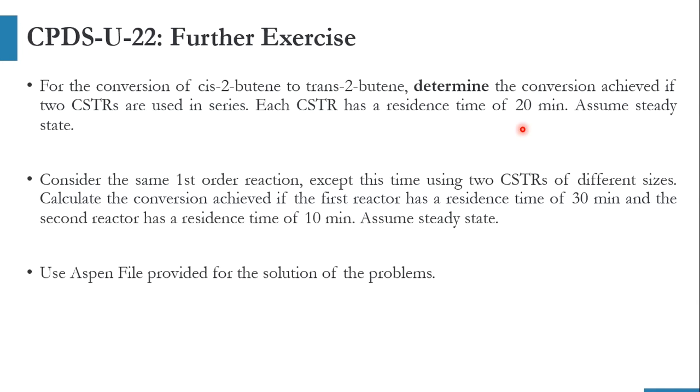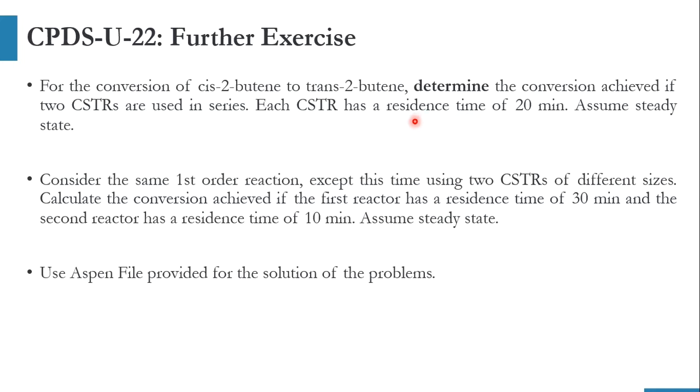If you remember or recall your previous lecture of CSTR, we had said that we want a conversion of 90%. And if you remember in the adjust tool, we had used the percentage conversion as 90%. But here the target variable is different. The target variable is the residence time of 20 minutes. And if you remember, we had calculated this residence time in the spreadsheet. It means we will be using the spreadsheet as target variable in this case. And I will show you obviously when we go to Aspen HYSYS.